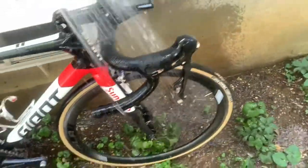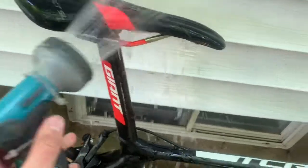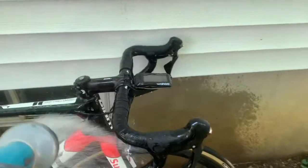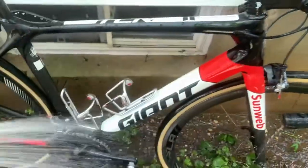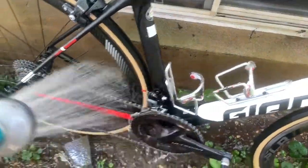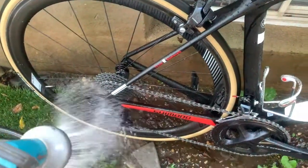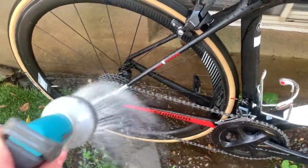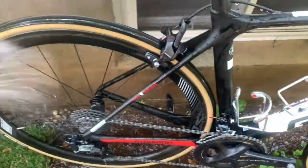So I always work from bottom down. I'll get up underneath the saddle like that, just to clean in that gross area, and I'll get the wheels. But we're not using water pressure. It's not about water pressure. We're not having to jet remove any of the stuff off the bike. It's just about flushing all those nooks and crannies with fresh water.